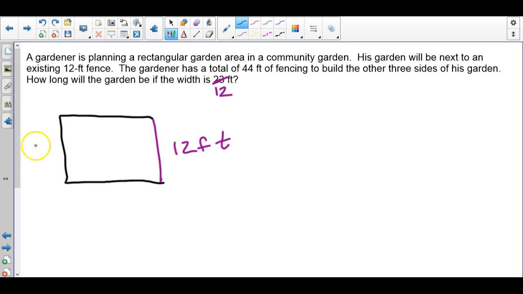When you have a rectangle, sides across from each other are the same, so this would also be 12. But then we don't know the other two sides—we don't know the length. When we don't know something, we assign it a variable. Both of these will be x. We don't need to use this purple 12 because that fence already exists. The 44 feet of fencing is only going to apply to these black sides, so we can ignore that 12 feet.